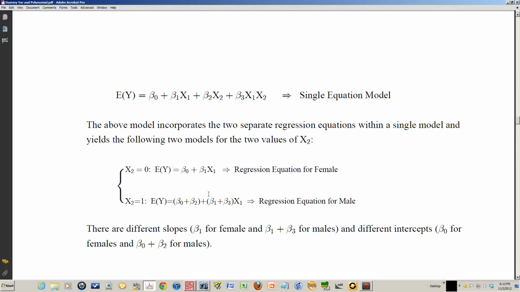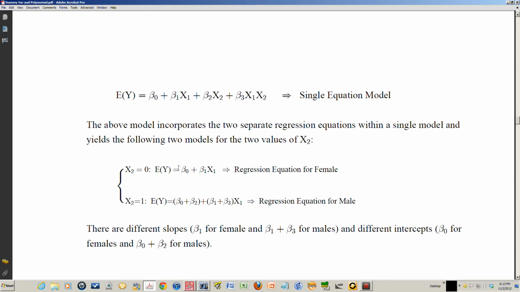Now, if the two lines start at the same point, in other words, the constants are the same, the intercept is the same, so beta 2 should be 0. Or if the two lines are coincident, it means beta 2 and beta 3 should be 0. In other words, the two lines become beta 0 plus beta 1 x1. So beta 2 and beta 3 should be 0. In other words, when it comes to the blood pressure study, gender has no effect on that. Only age is a factor, something like that. Okay, that's a single equation model.